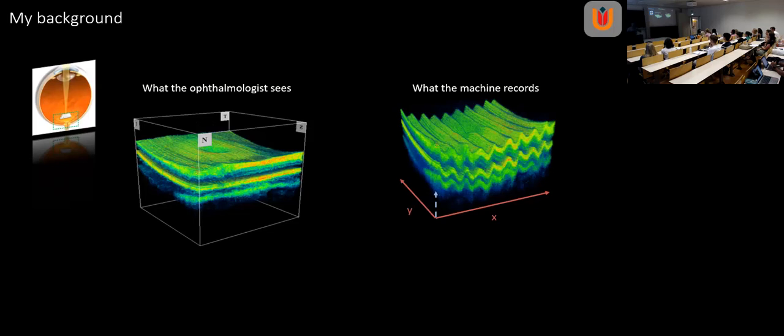Fluctuations. Can you guess what these fluctuations are? Noise, perhaps? No. Movement. Yeah, movement. And what would cause this movement? So imagine sitting the patient still in the machine. The machine is looking, no contact. It's still looking in the eye. It records. The machine stands still. The patient tries to sit still as well as possible. And still, this is what you see. It's the heartbeat. Because of the heartbeat, the eye pulsates a little bit, and that's what you see. And then, of course, the software is clever enough to know that, so it filters these out before the image is presented to the photo. The heartbeat is in there.